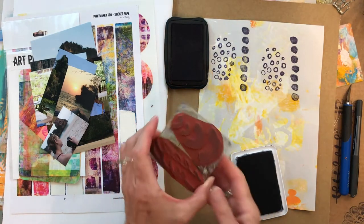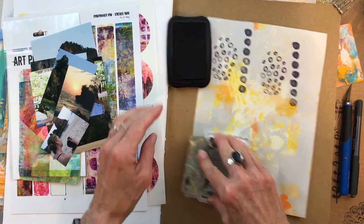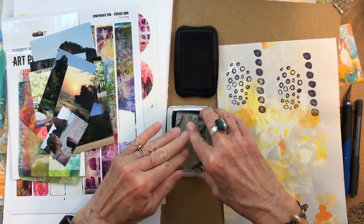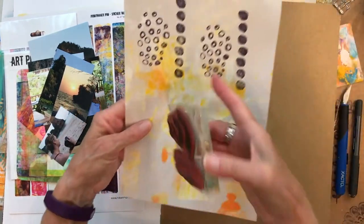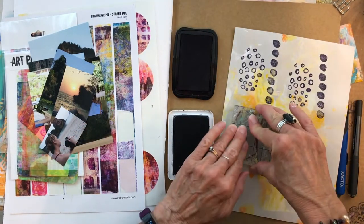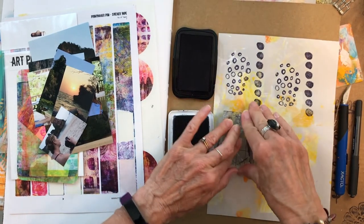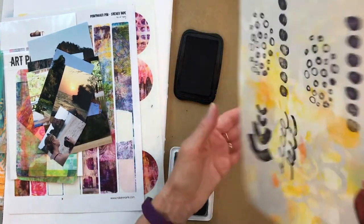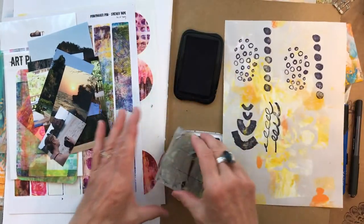And then next I want to do these, and I'm probably more excited about these because they'll be a little bit easier to cut out. But this is just some paint that I wiped off my brayer on, and I was probably doing some jelly plate printing with that, and just wiped off my brayer over there. But I really like how that little bit of yellow shade comes through those spots where not all the ink is.